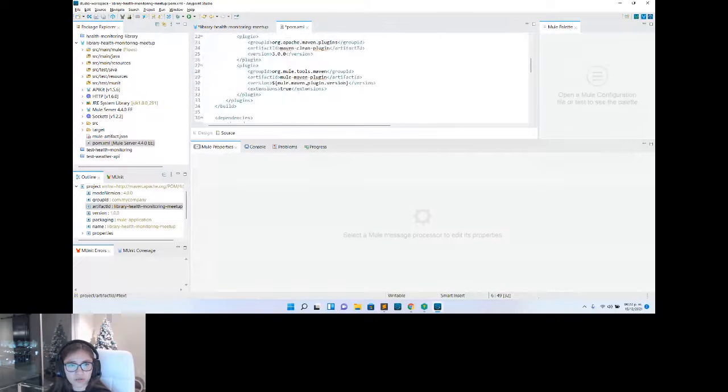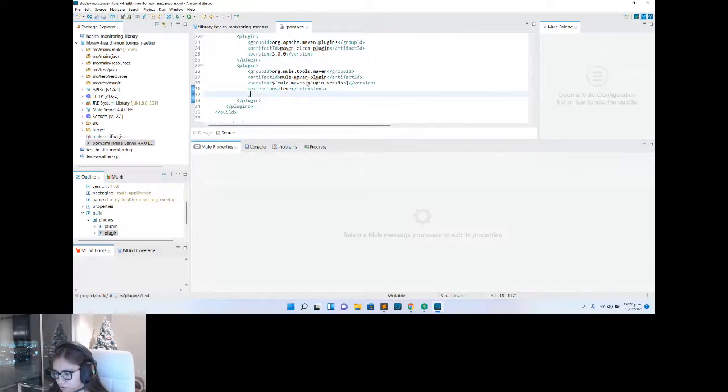And here I'm going to open a new line in my org mule tools maven group, because I am using another configuration on my keyboard.